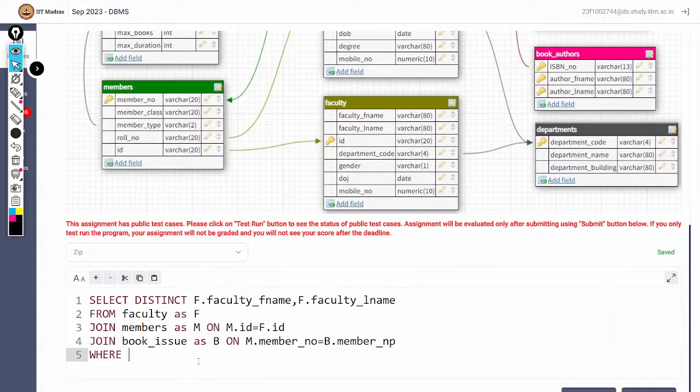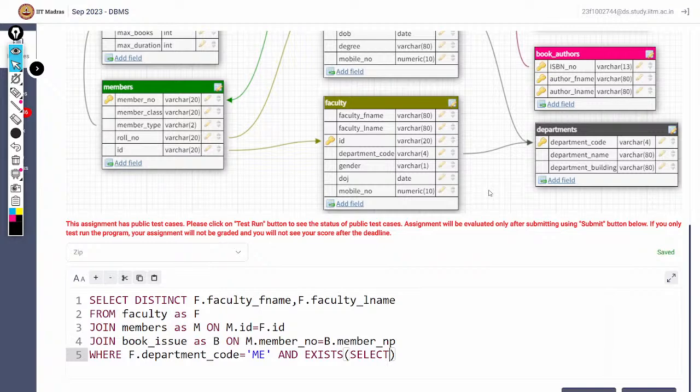where F dot department code. So let's join these two. Department code should be equal to ME, and exists this subquery.